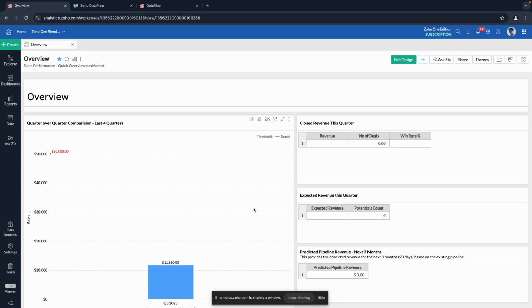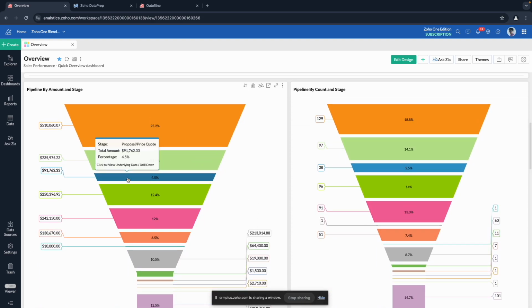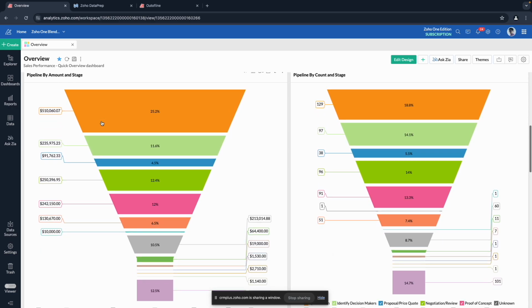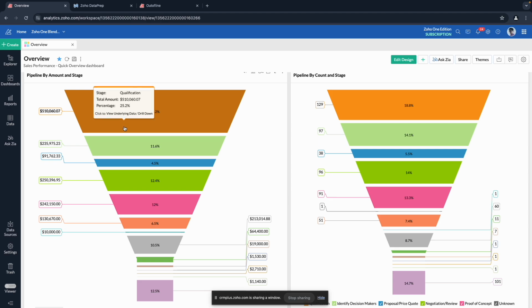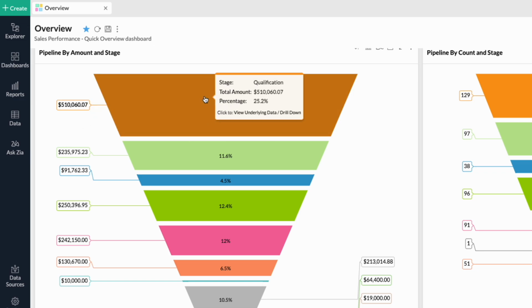Okay, so here's an overview of some sales data, it looks like, right? We have the pipeline by amount and stage. We can see our sales pipeline broken down into these different stages. When I hover over one of these colored pieces of the report, it gives me more details about it. The qualification stage might be the first stage we've mapped out in our sales process.